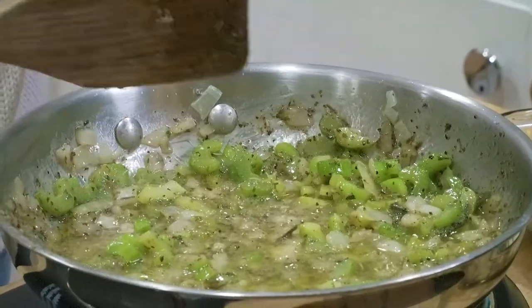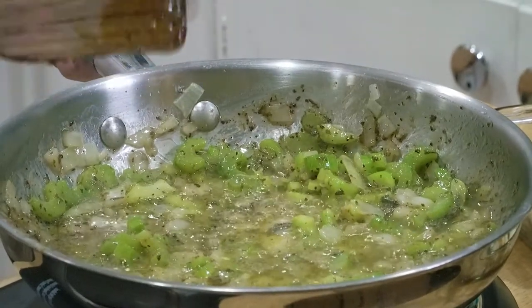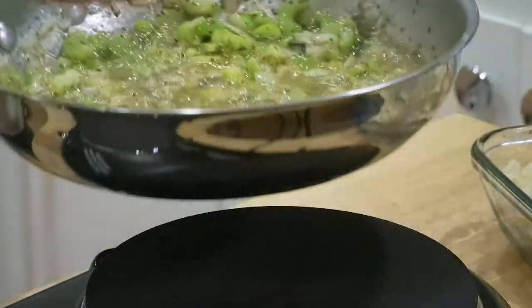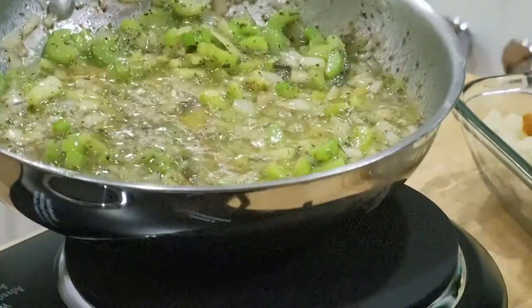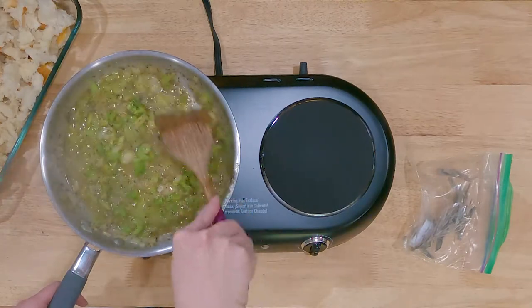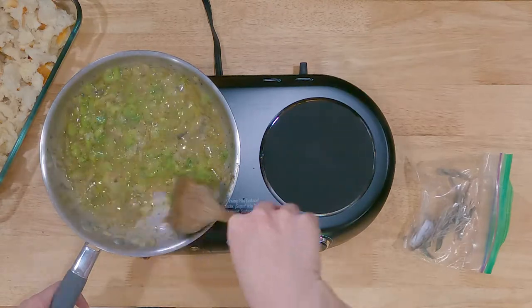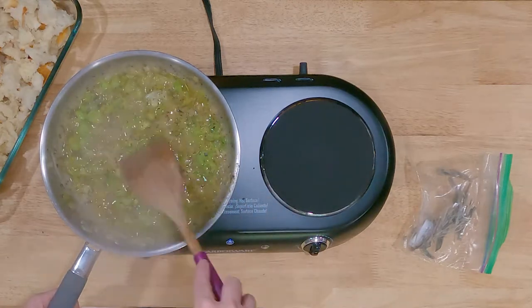Because I added that bouillon in it, I am going to add just a tiniest bit of water into this, because oil and water don't mix too well, right? But we need it to cover all of our dressing. We don't want it to be too dry. I added probably, I don't know, 2 or 3 tablespoons of water to it. Now it deglazed it, if you can see at the bottom. I don't have those little burned brown buttered marks anymore. That's A-okay. That's what we like. And it smells amazing.